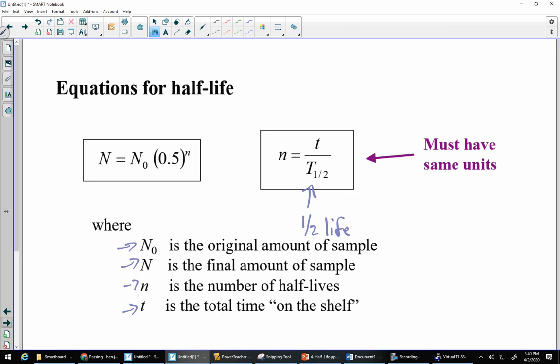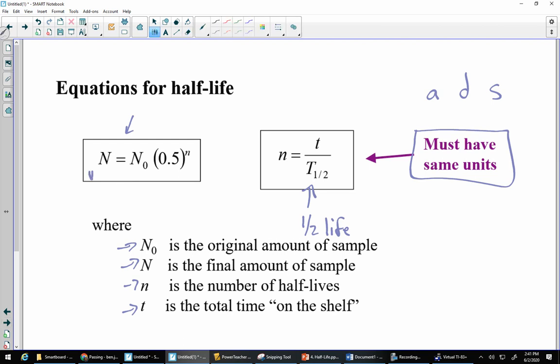So things that we look at, we've got a ratio over here. Ratio means it has to be the same units. Could be years, could be days, could be seconds, could be who cares anything else, as long as the total time and the half-life have the same units, we're good to go. Same with this over here, actually. So I could have this in terms of percentage, as long as they're both in percentages. Actually, I put the 100 in the wrong spot.